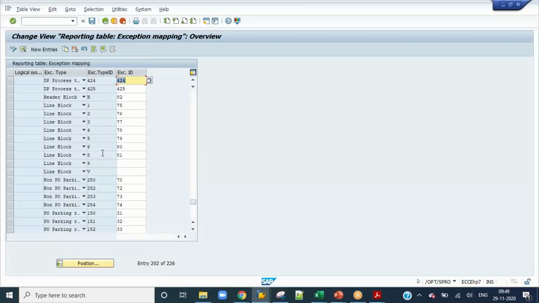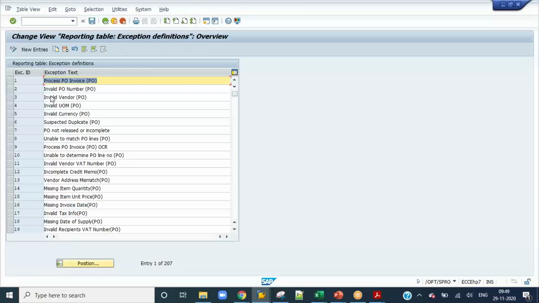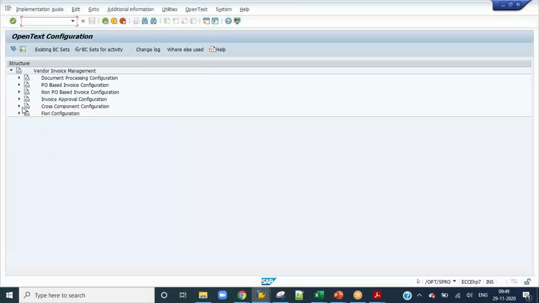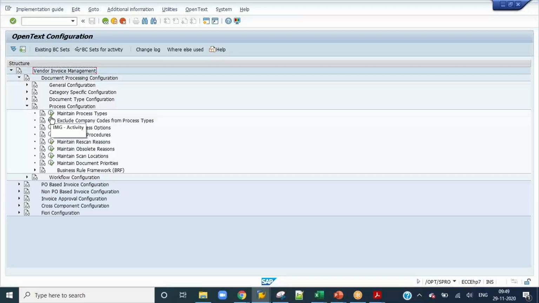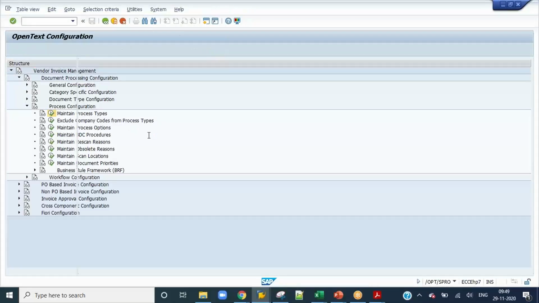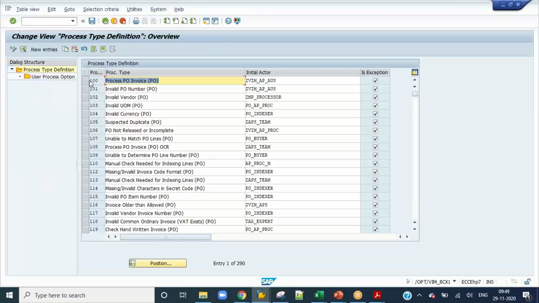So instead of that, my best suggestion is, here itself, however many process types you have, first select all, delete all, and then go to OPT SPRO. Under SPRO, press Control Y, like this you need to copy.